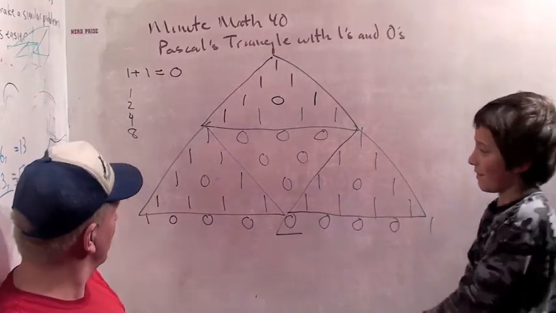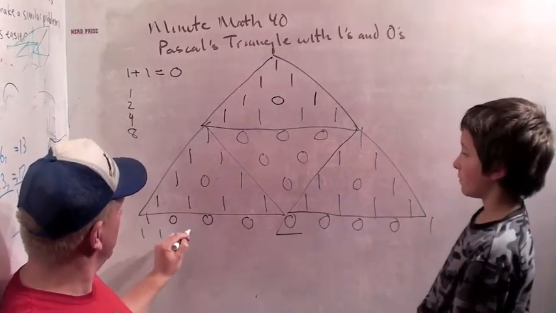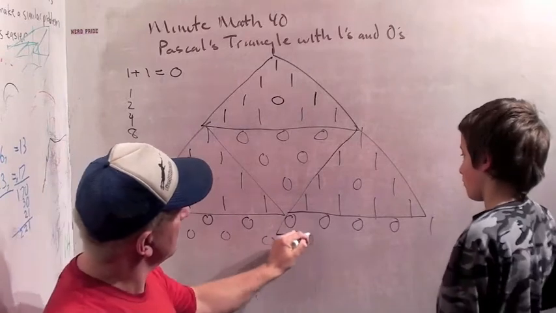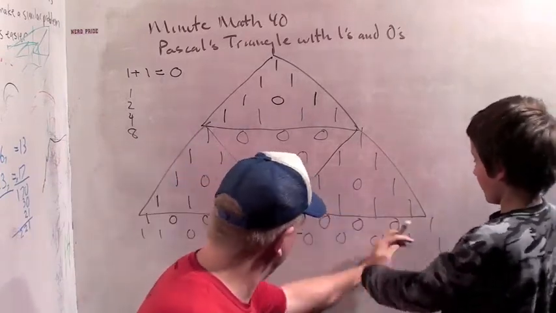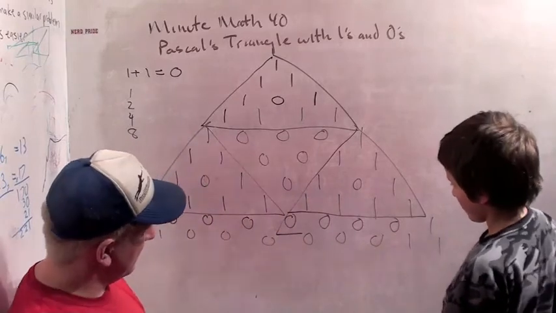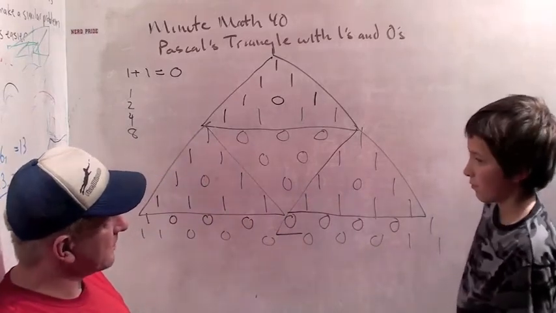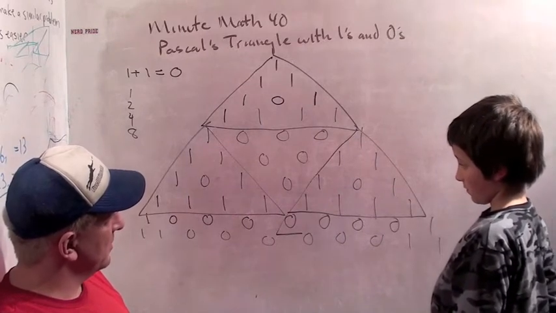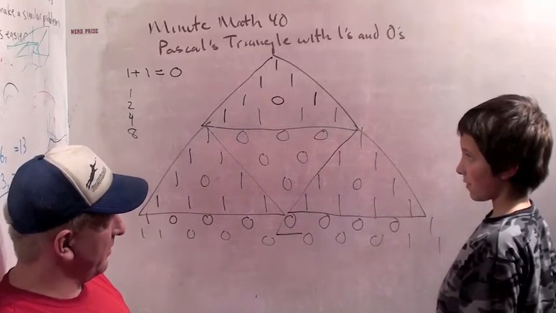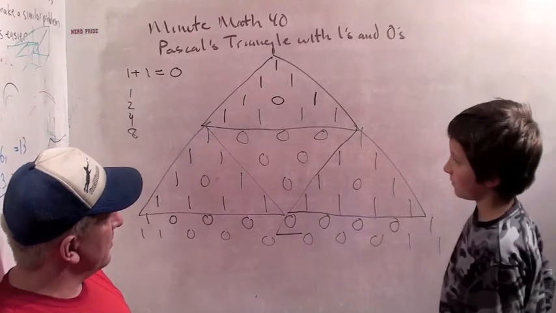Hey, interesting. And this next one's going to go 1, 1, 0, 0, 0, 0, 0, 0, 1, 1. So the 1s are creeping forward. Yeah, they're creeping forward and it's going to go down. It's going to make some pretty neat patterns. It's actually really cool. Pretty neat, right? Yeah. And you found some of the patterns.